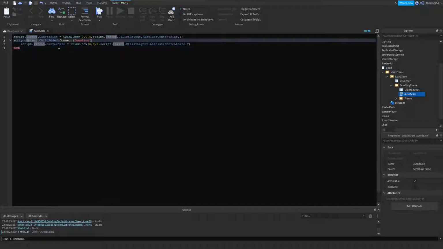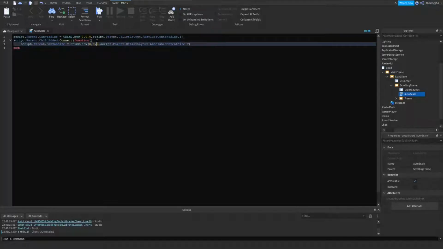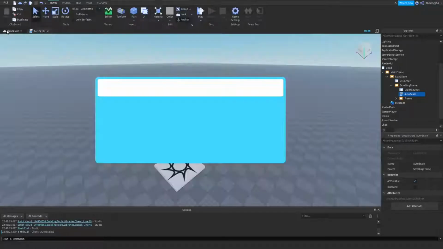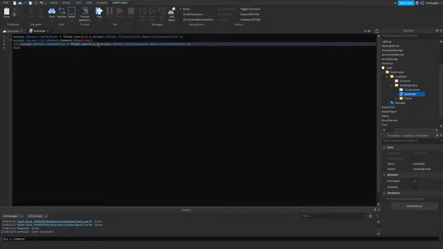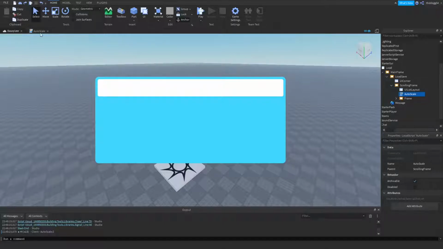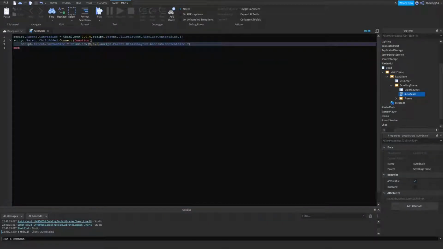So script.parent, this line gets it when the child is added, and then this sets the canvas size, so that's how big your scroll bar is, and it's going to be equal to UDim2.new, which is how you set the size of a GUI. Then you have the x scale, which is normally between 0 and 1.